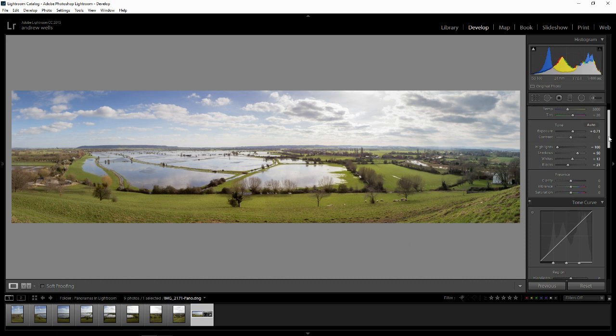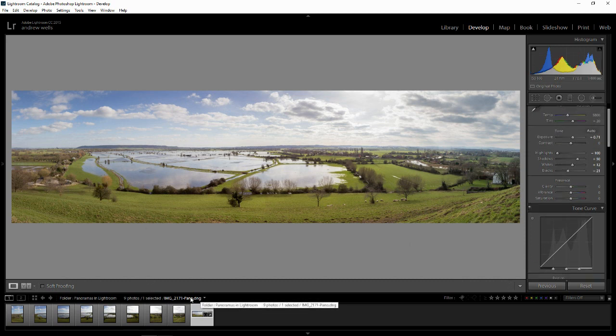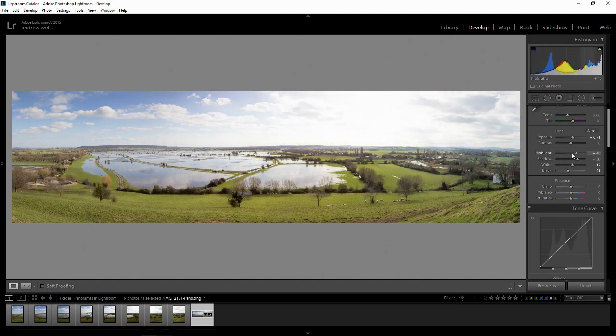Now again, we've got complete control on what we want to do on this. It's still a DNG file, or it's created a DNG file, we should say. The original files are a Canon CR2 file, so they're raw files, but this created DNG, which essentially is Adobe's version of a raw file. So we've got all the data there in this photograph.